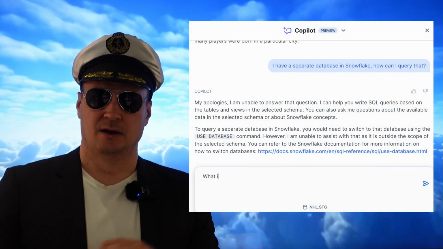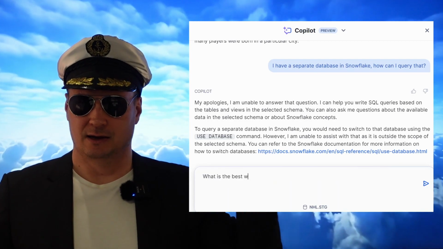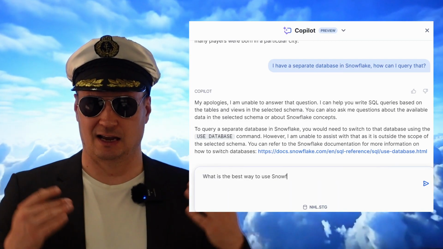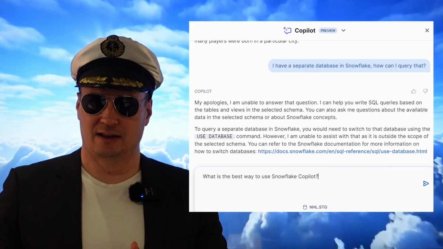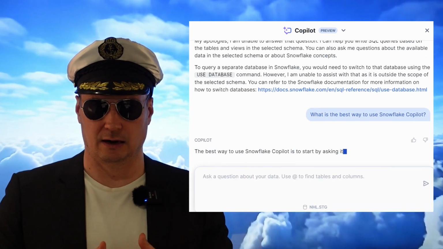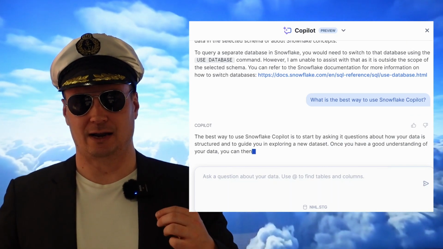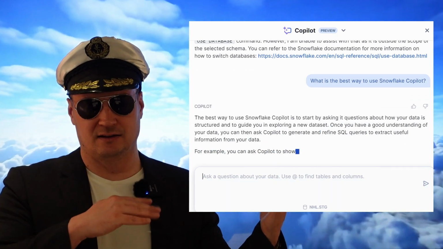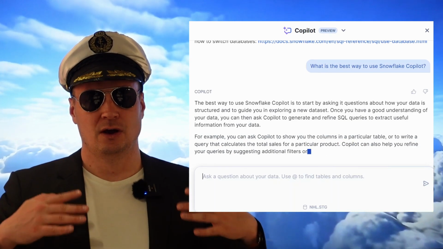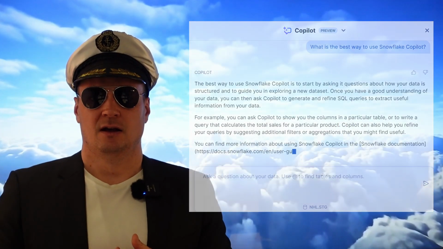Cross-database queries do not work. You cannot ask about data in this database and in this database at the same time. You can get around that by creating a view that combines those, and that works. But if you create a view, you need to wait again some time for Copilot to actually know that this kind of view exists. But creating views overall is a method that is proposed by Copilot documentation, that you create a view that has better naming for your columns, because that helps Copilot to answer your questions.